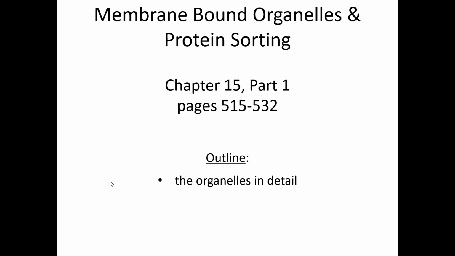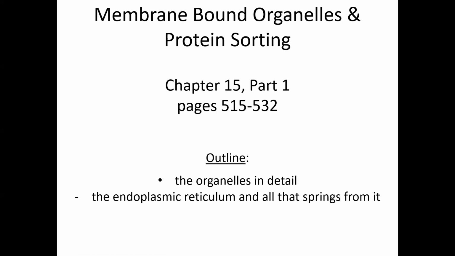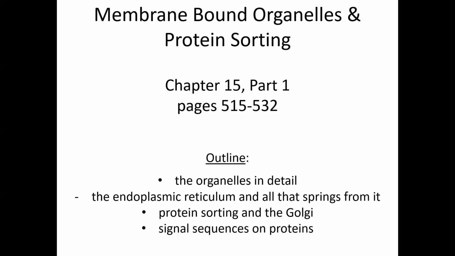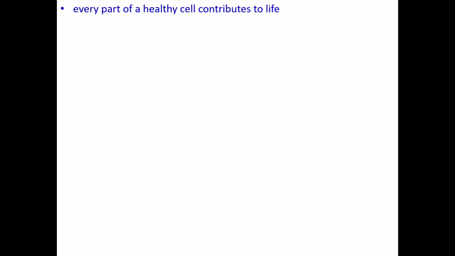So our outline for today is we will talk about the organelles in a little bit more detail than we have so far, getting deep in the cell biology portion of this course. That'll include the endoplasmic reticuli, smooth and rough, and all that springs from each. We'll talk about protein sorting and the role that the Golgi body plays in that. That'll lead us to a conversation on signaling sequences on proteins. Those are like address labels on proteins that destine them and target them for their final location in the cell or outside the cell. And we will close with a number of different stories of how proteins get into different organelles. How do proteins get into the nucleus? How do proteins get into mitochondria? How do proteins get into the ER itself, etc.?